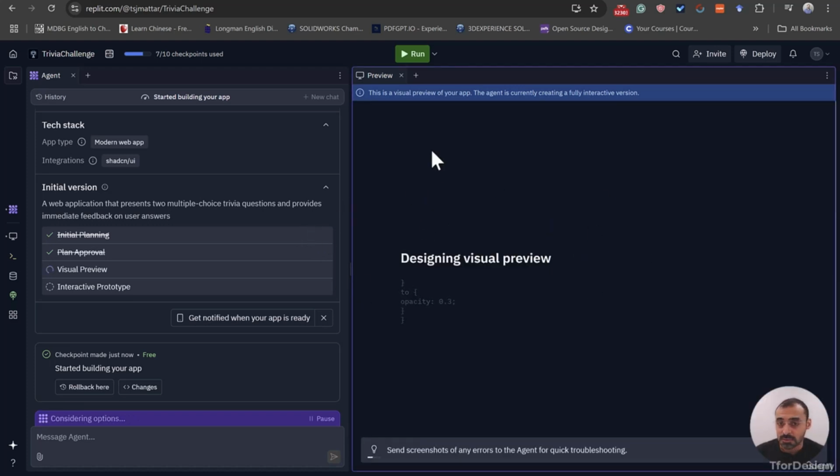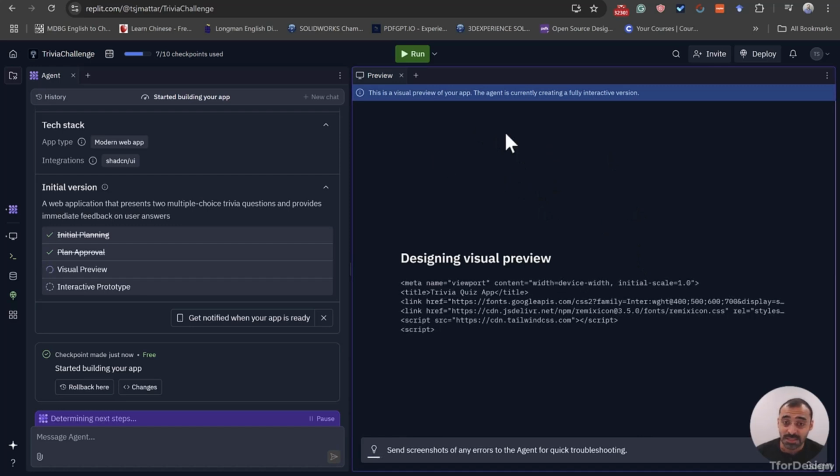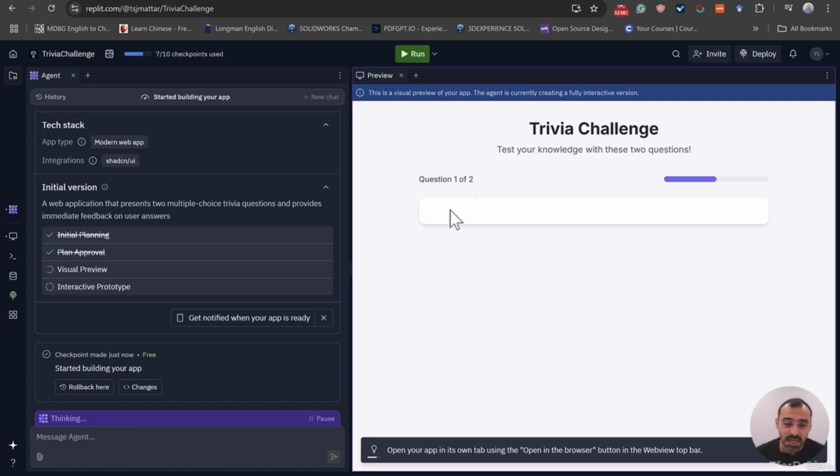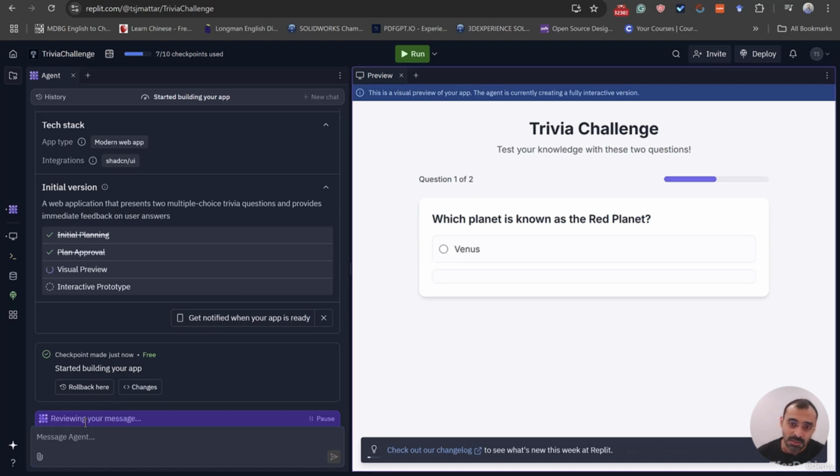And here on the right, you're going to see a preview of what it's actually doing, or the progress that it has. And on the left, it will tell you what it's doing in the background. So it doesn't matter for us. We're just here to vibe, and so we're just gonna let it do its work.